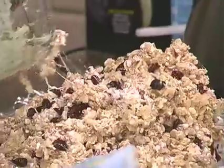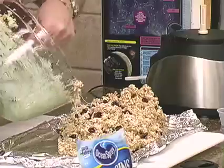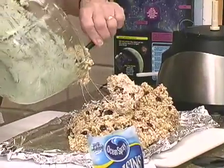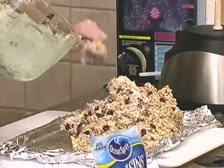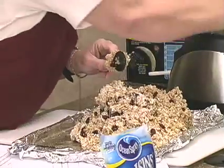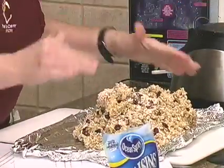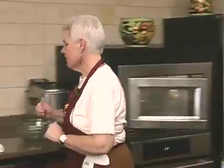Now, I don't know if everybody knows this little trick. I thought this was the neatest thing. When I made Rice Krispie treats, or you know how you get partial boxes of cereal, and I was like, what am I going to do with a quarter of a box of Apple Jacks and a quarter of a box of Rice Krispies, well, you mix it with marshmallows and make mixed cereal, whatever. Okay. So after doing this, I used to spray my hands with the cooking spray when I spread it out. However, I found something even better.